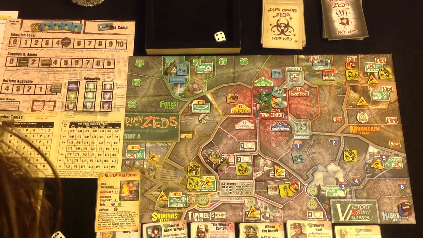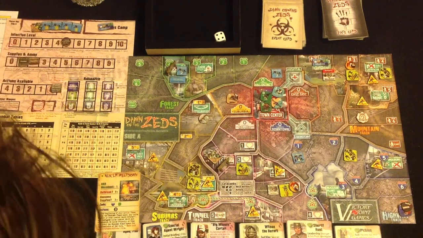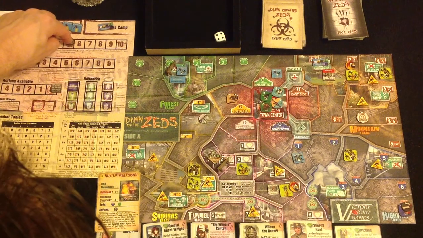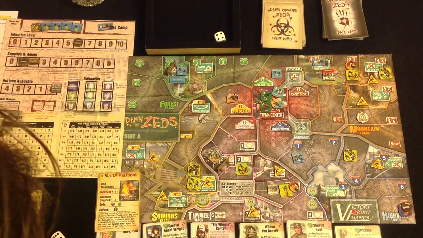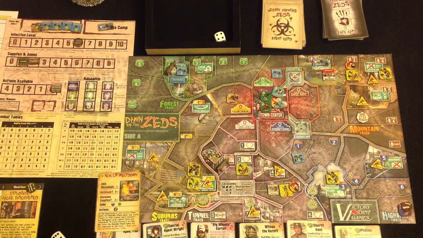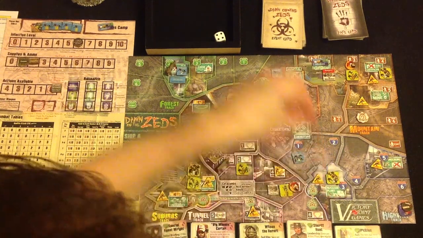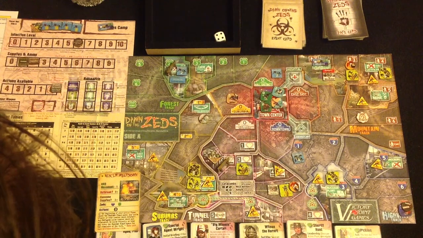That was our outbreak. We have consumed supplies on a 3. Yes, we still got 3 healthy units, so we consumed supplies. And at the beginning of the Zeds phase, we have the infected vermin spreading infection. And we have movement on the highway here, which leads to chaos. We have movement on the forest track.